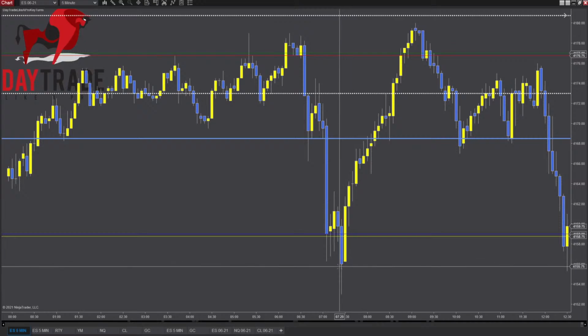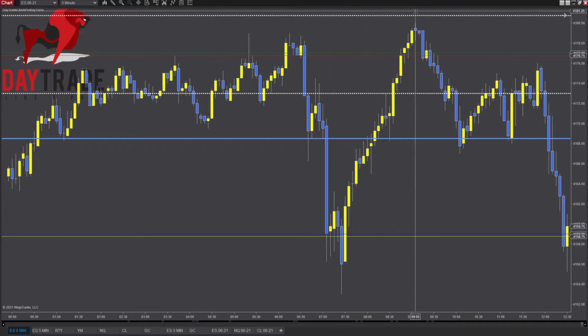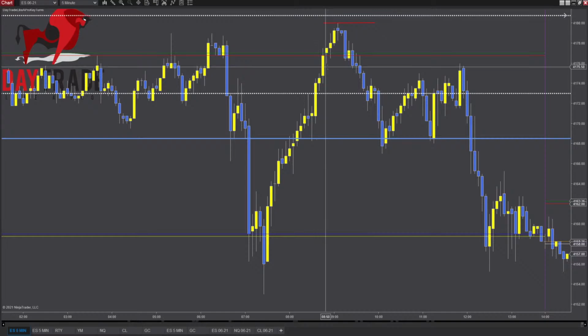But then remember what we said. We said as long as they didn't take out this 80 quarter, or 83 quarters, that was going to be the first level. So they came in front of this by about 3 ticks, and then that ended up holding right there, and that ended up being the high right there. Then it came down here in map. We said 75, and then we said 76, and they used both of those to the tick.